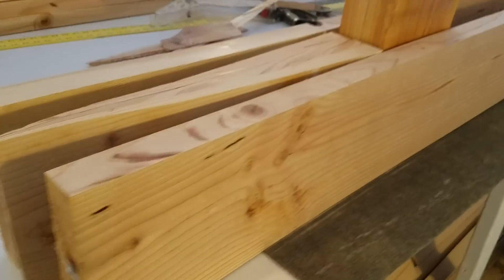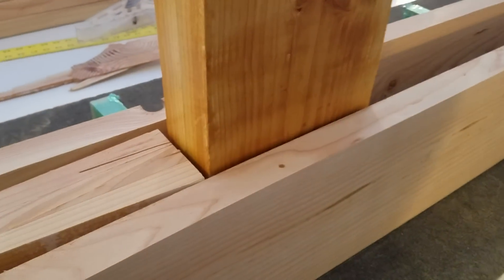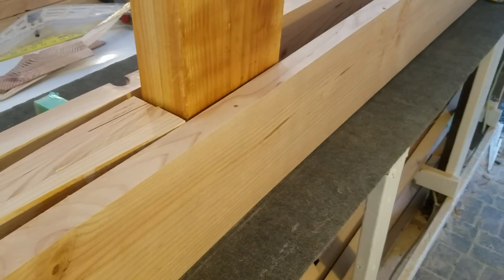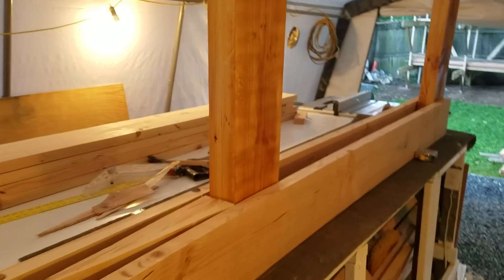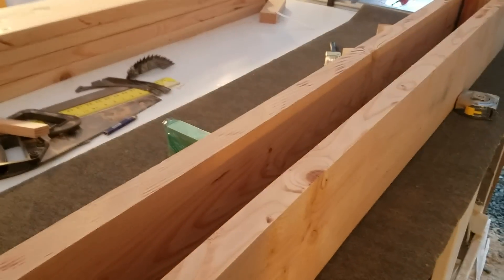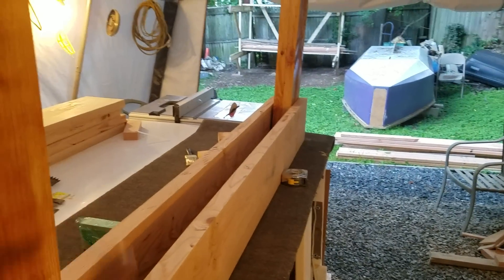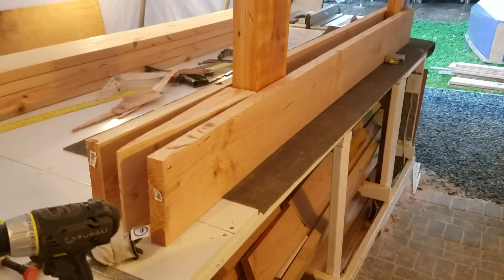The issue today is how to get these beams to wrap around to become at this angle. A skilled carpenter knows you have to cut lines in here to allow this part of the wood to bend — I don't know if they call it a kerf or whatever, but that's what we've got to do. These are the locations of the columns in the actual keel. Those are my posts, and they make up the centerboard trunk, so in there is where my centerboard will go. This will have marine grade plywood sealed so that what's inside won't get into the boat. We're going to go ahead and start making those cuts and see what happens.